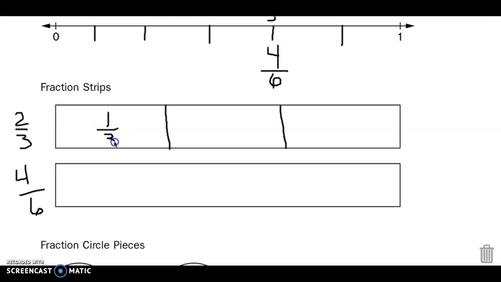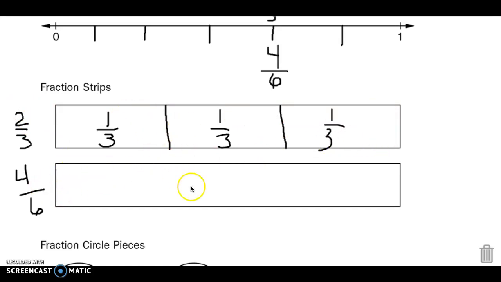If we have 1 piece out of a fraction, remember that's called a unit fraction. 1 part out of a whole, unit fraction. So I have 1/3, and this is also 1 out of 3 parts, and this is 1 out of 3 parts, because if I add all my ones together, 1, 2, 3. So 1/3 plus 1/3 plus 1/3 equals 3/3, which gets us this whole. Great.